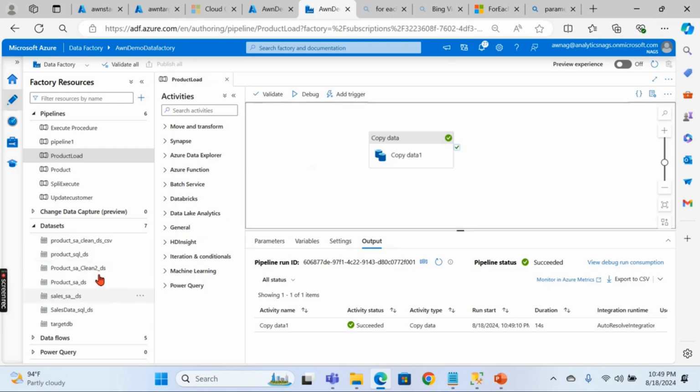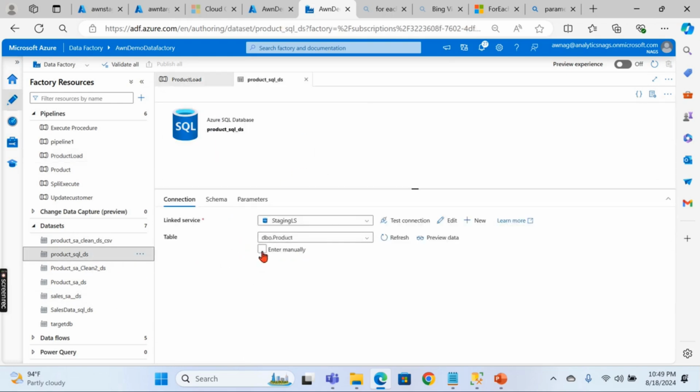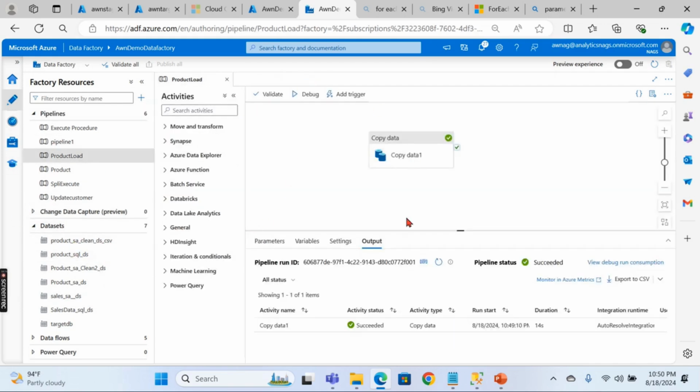other tables, we need to go and change the table name over here repeatedly. Instead of product I need to choose customer. This is inefficient. We should not do it, because once you develop the data set and linked service, this should not be disturbed at all. Only you need to pass it from outside that pipeline, or from the pipeline you need to pass it to the task that will automatically take those parameters. So basically we need to set the parameters at the source as well as target data sets. Let's try to do that.